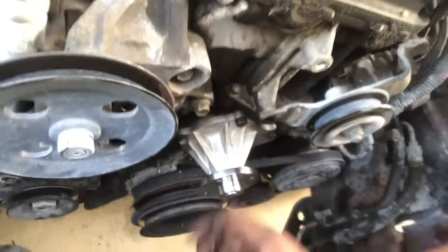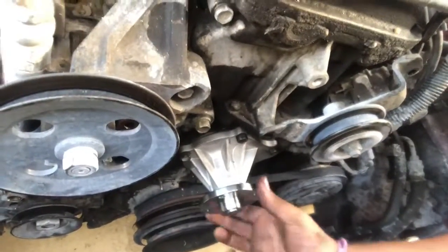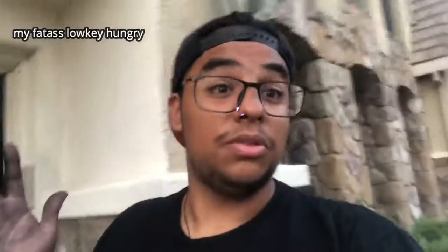It's almost done. There's all the screws. I just have to tighten it up, then I have to put in the fan clutch and all of that crazy stuff. But I'll see you after it's done, and I'll see how it runs. And when it runs, we'll treat ourselves to some food. You know, gotta get that food.